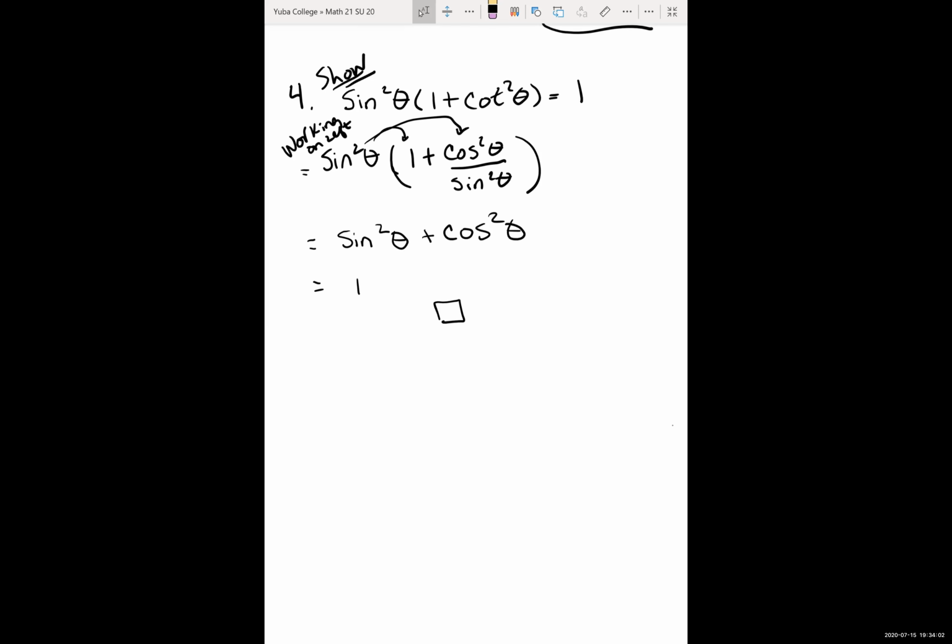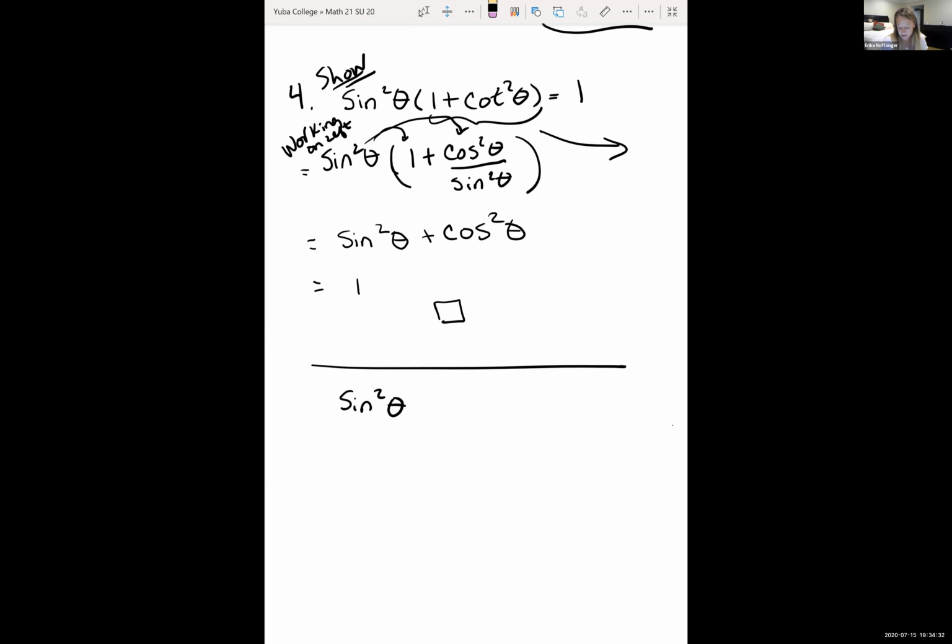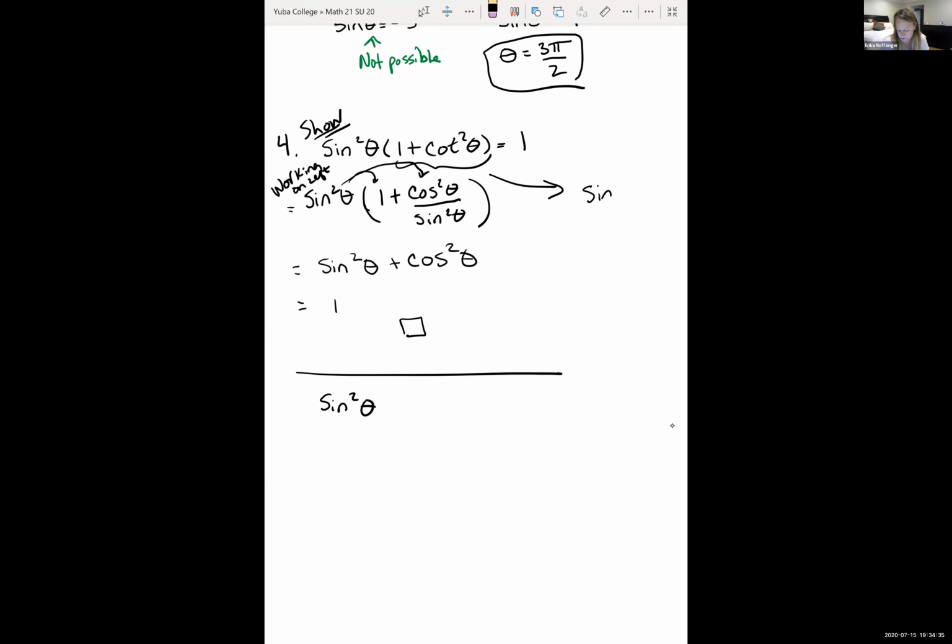Professor, so I got 1, but I got it another way. Did you just work on one side of the equation? Yeah, but for 1 plus cotangent squared theta, I changed it to cosecant squared theta. Oh yeah, that was just what, I don't remember who just said that. No, you're good. But basically, another way to do this is just like you said. I wouldn't have noticed that right away without looking at it first.